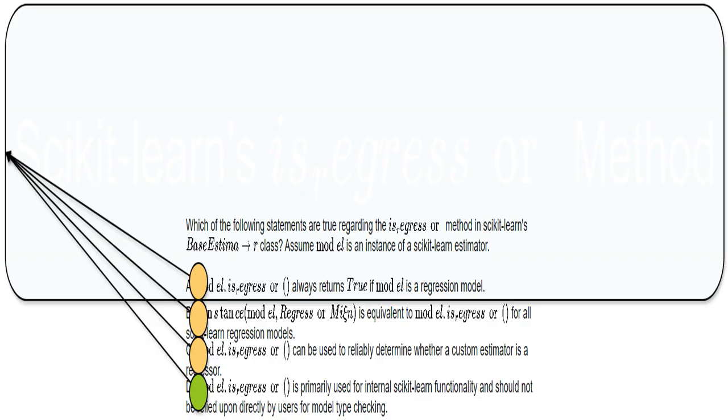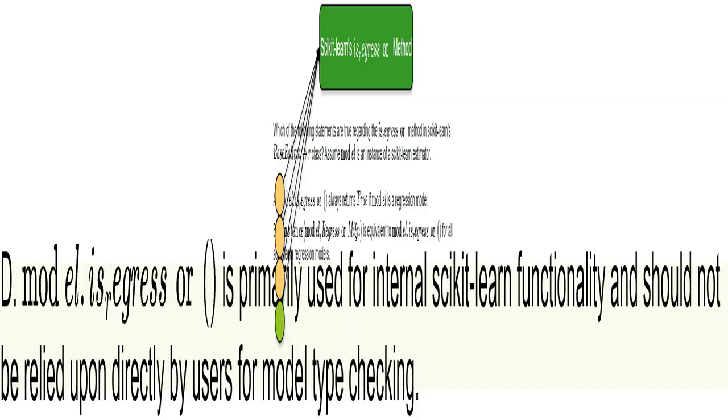This refers to a method, `_is_regressor`, within the scikit-learn library. Scikit-learn is a popular Python library for machine learning. This specific method is designed to check if a given model is intended for regression tasks, predicting continuous values. I'll explain more about its quirks later. This statement is correct. The `_is_regressor` method is mostly for scikit-learn's internal use. It's not designed to be a reliable way for you to check a model's type. Instead, use `isinstance(model, RegressorMixin)` for more reliable results.